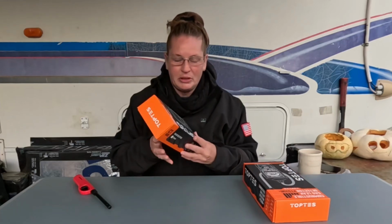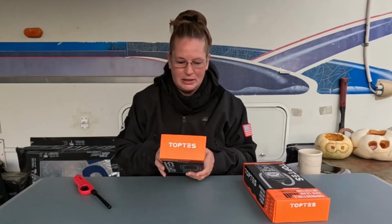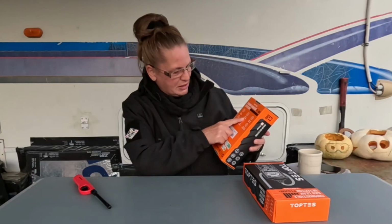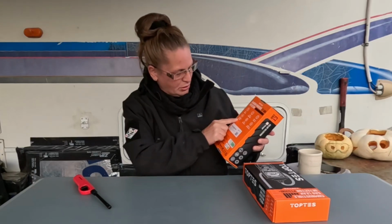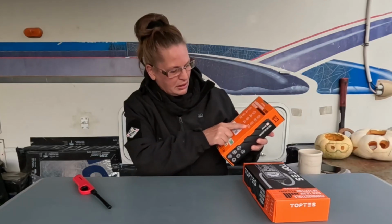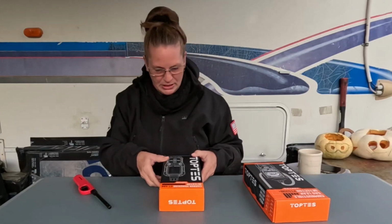So first we're going to open the carbon monoxide detector, the CT580. Some of the stuff it says on the back: it has data storage, TFT LCD color display, power on self-test, 0 to 1,000 parts per million detection, 3 types of alarms, and high and low alarm thresholds. So let's get into it and check this thing out.